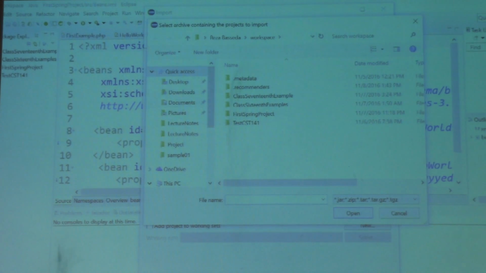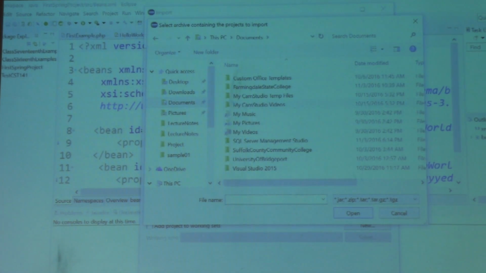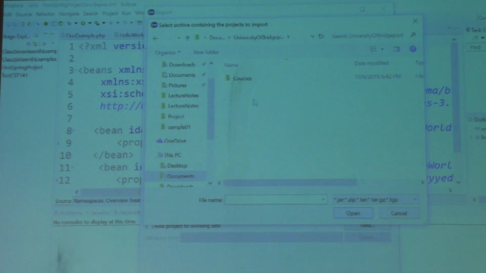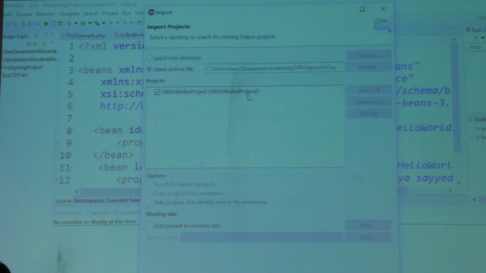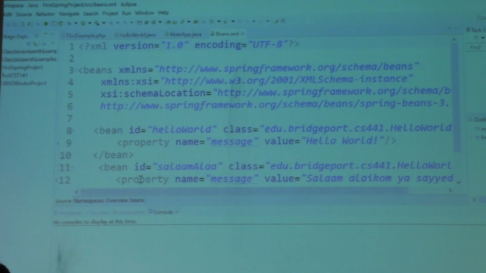For example, on my computer the archive file is in University of Bridgeport, courses, DB, project. This is the solution. I'm not opening the content of files in front of you, don't worry.